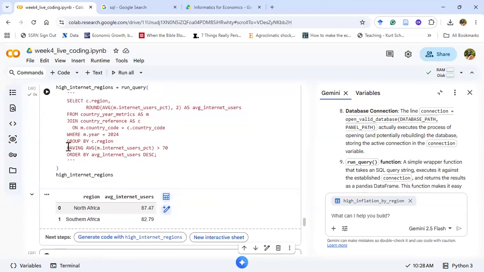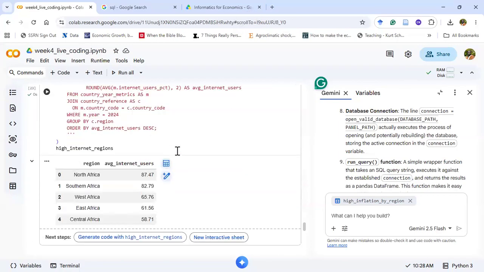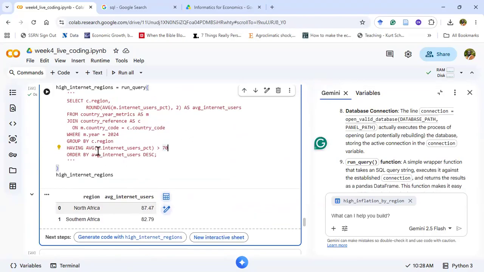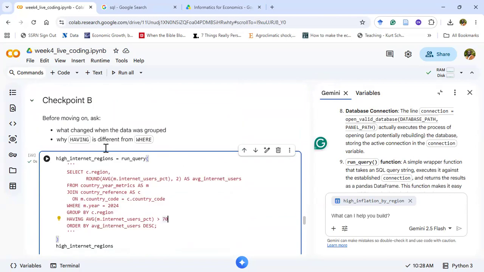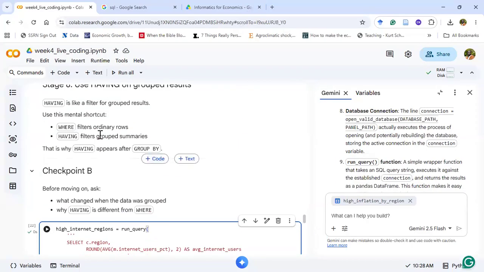Yeah, because we are saying that it should show those whose average internet percentage is greater than 70. Out of this, only 2 regions have an average internet rate greater than 70. So that's what HAVING does. Here it is doing it based on the query on the grouped summaries.